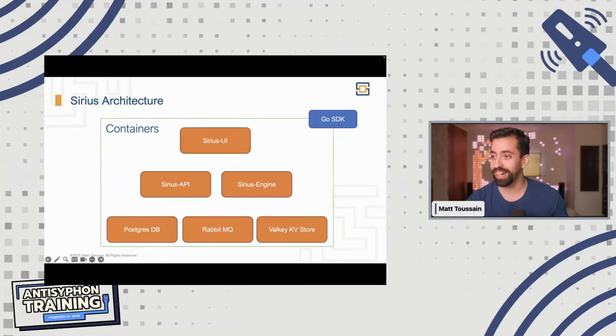Is the UI Kibana? It is not. The UI is fully custom, mostly TypeScript rather than JavaScript, and it's Next.js. In fact, I do want to bring up Kibana, because if folks aren't familiar, Kibana is effectively the UI component of the Elk stack of software. It's very frequently used by security operations centers as part of maybe their SIEM as well. What it's really powerful at is being able to search through data. This is something we had to design from a Sirius perspective in order to make the tool also capable of doing the same things.